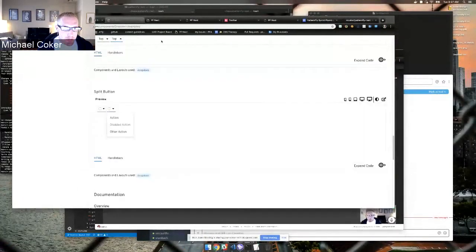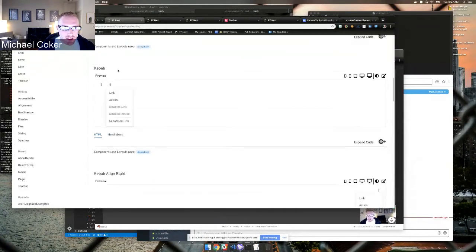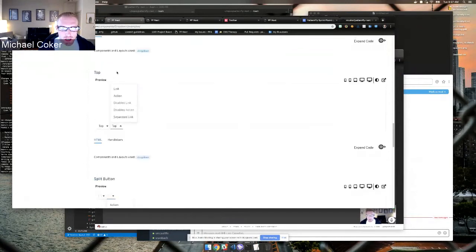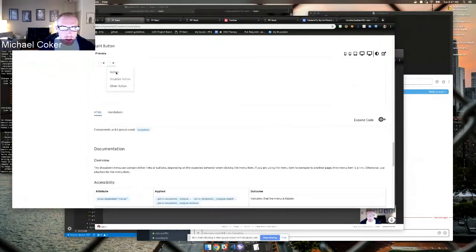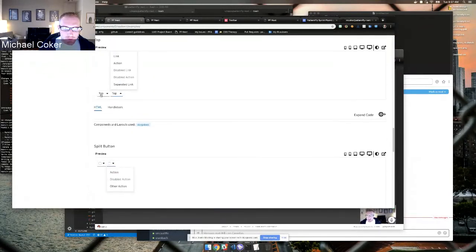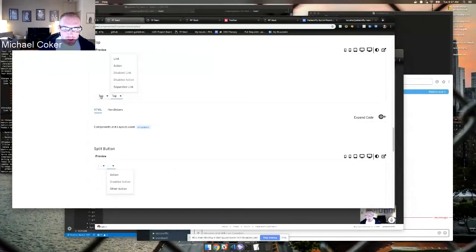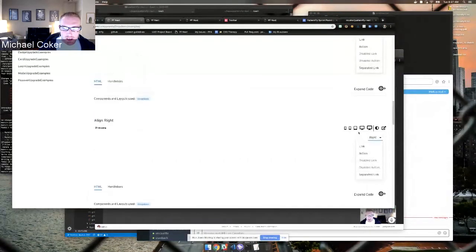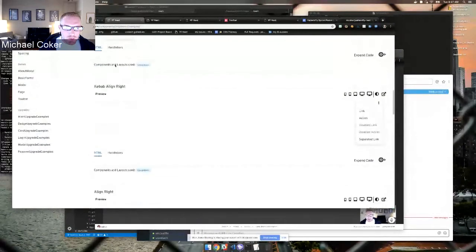Okay. The first thing is our new split button dropdown. This is a variation of the existing dropdown component, so you can find it there. This hasn't been merged yet, so this is only in the preview workspace, but it should be merged soon. It's basically like an existing dropdown, except all of our dropdowns to date, the toggle button for the dropdown is the toggle for the menu.